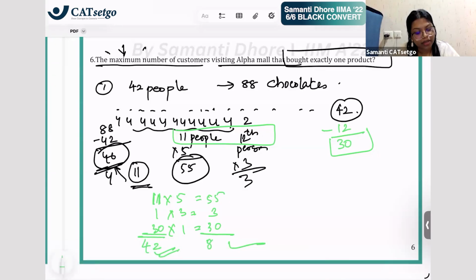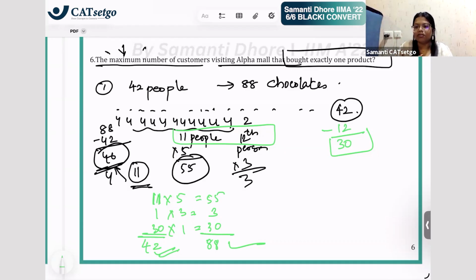I maximized what I needed. Yes or no? Yes. Logical. Logical only, right? Very, very logical. So you have to learn to put your logic like this. So to maximize, I'll give everybody one chocolate each, and then what did I do? When we had to maximize 5 chocolates, we gave everybody 5, 5, 5. When we had to maximize 3 chocolates, we gave everybody 3, 3, 3. Now we had to maximize 1 chocolate, so give 1, 1, 1 to everybody.